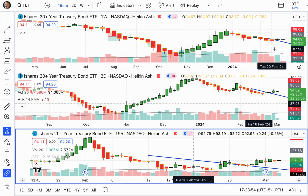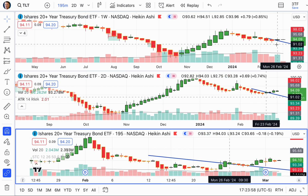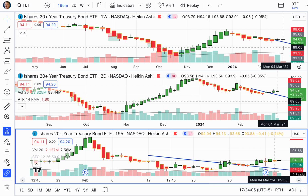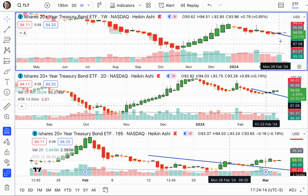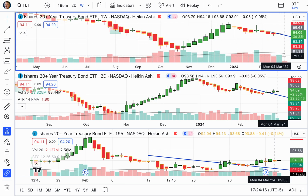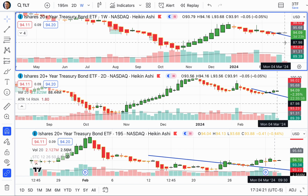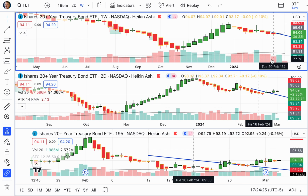Again, we don't have much of a trend line of any kind here. We can see where we have broken through the downtrend, but there's no way to draw anything but a flat trend line there that doesn't do anything for anyone at this point. So we'll just continue to keep our eye on bonds and see when they do straighten themselves out, which way they are going to go. And if indeed this down move is over, can't tell really anything right now. Not enough volume here to tell us much of anything.